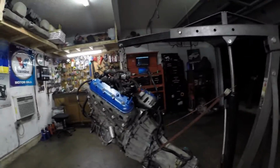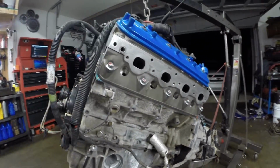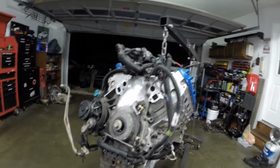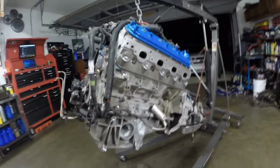But anyway, we got everything bolted up, got all the wiring put back on, the compressor and all that. I'm probably about to go ahead and throw the crank balancer back on. That's pretty much it. We're just a couple minutes away from dropping it back in the truck. Also, I'm gonna get some light right here because it's already dark outside, of course.